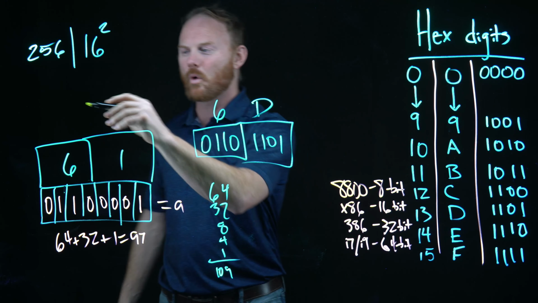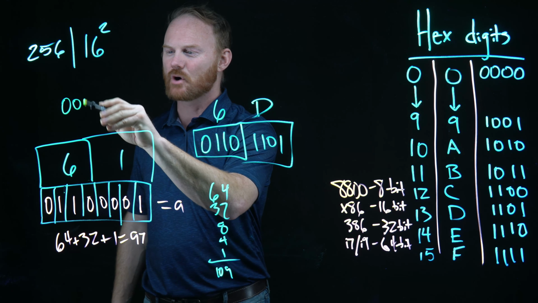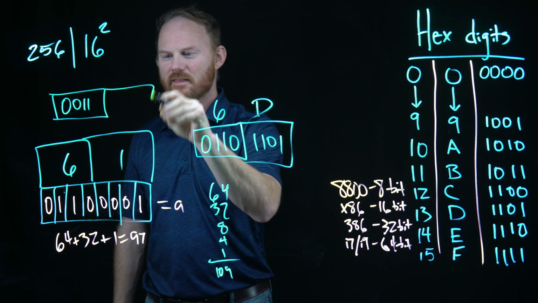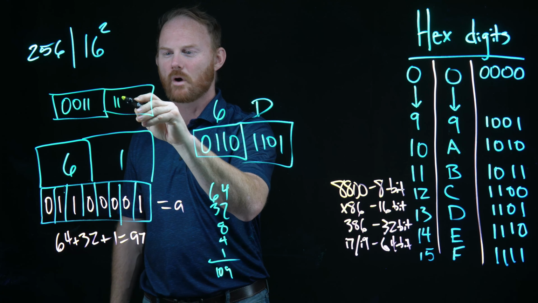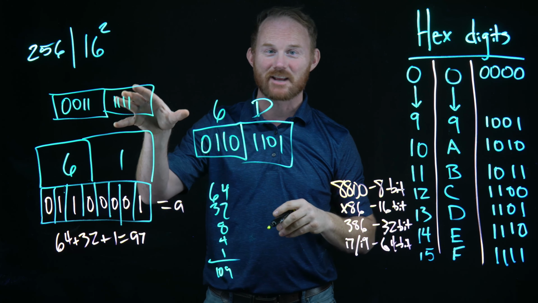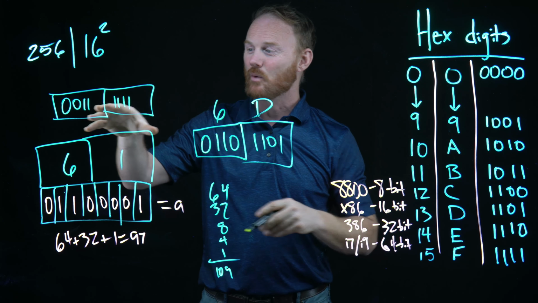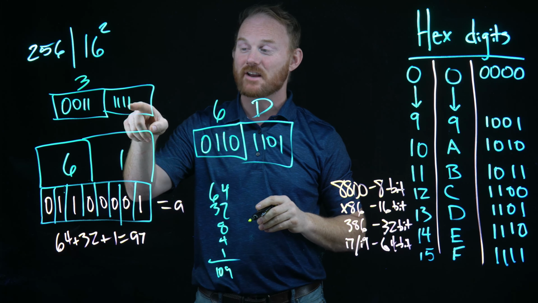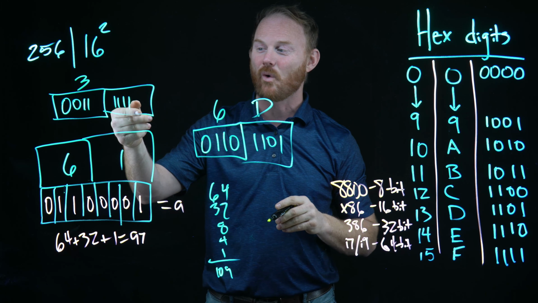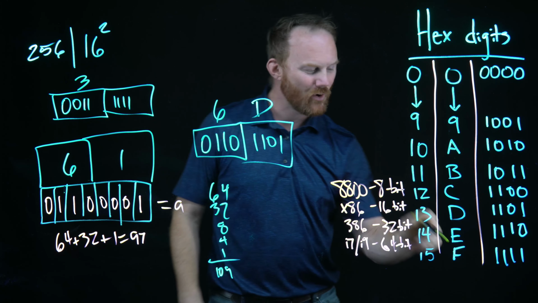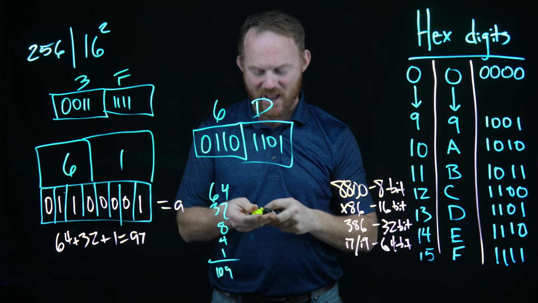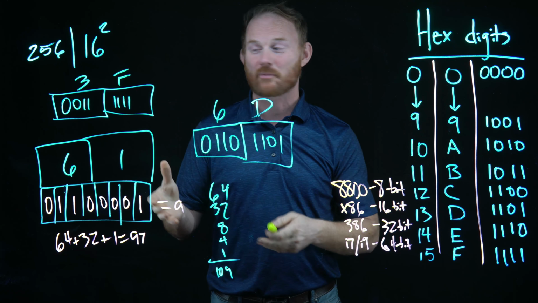So we'll do it one more time here. We'll have 0, 0, 1, 1. So this is our first 4 bits, and the second 4 bits are going to be 1, 1, 1, 1. What is that in binary? Or what is that in hex? Well, we're sitting on 3, so it's going to be 3. Over here, we're sitting on the max that we could possibly hold, which is 15, or F. That's 3F. I could have done that in my head because I've seen it enough. With a little bit of practice, you will too.